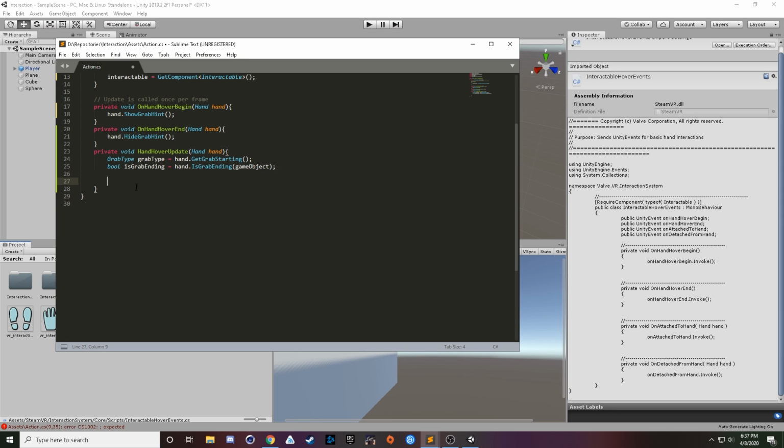Okay, so next we're going to create the if statement. Well, one of the if statements. This is to check if an object can be picked up, if the interactable object can be picked up by the hand. So I'm going to start off with if, and then interactable, this is the object, interactable attach to hand. This is checking to see if it's not attached to the hand already.